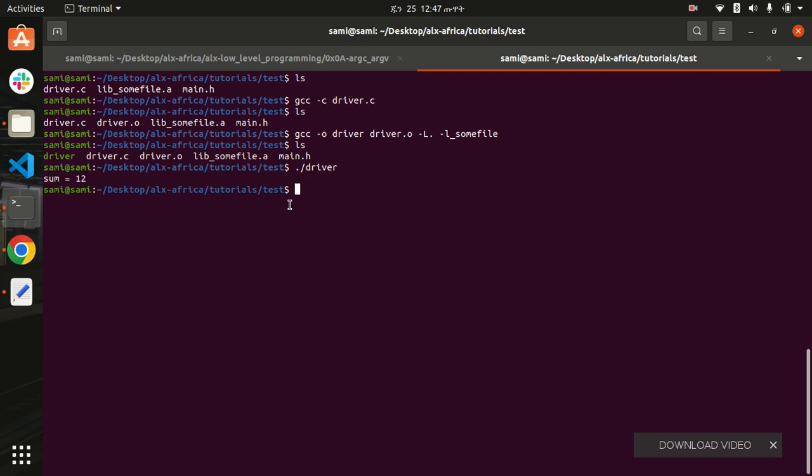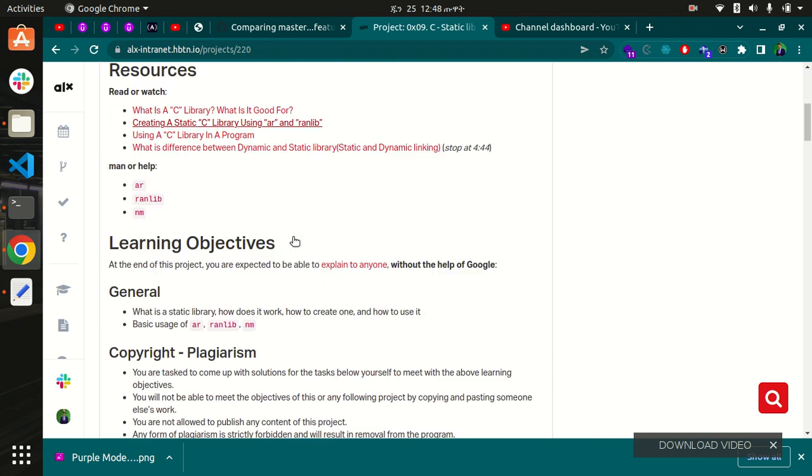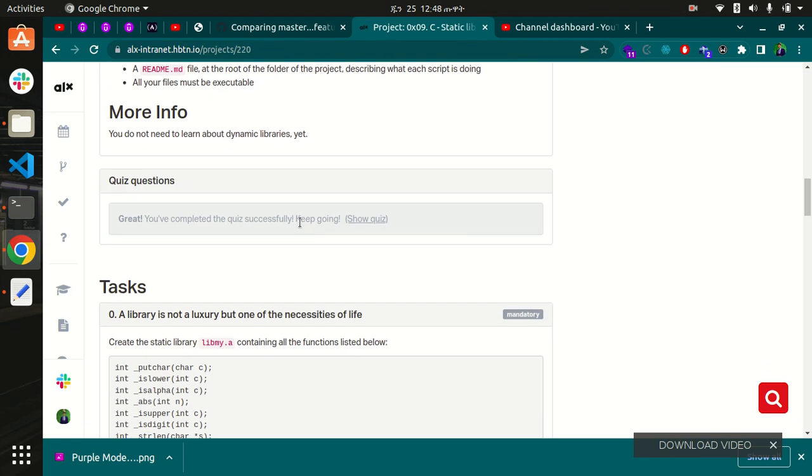So as you can see, we have created a static library, which is our libsum file.a, and we have made it an executable file and executed it. We are creating a static library like this. So let's do this for the project. That is what you need to know about this project. So let's go down and do the quizzes first.